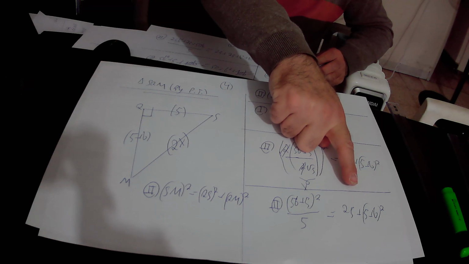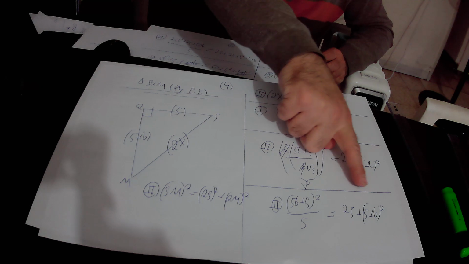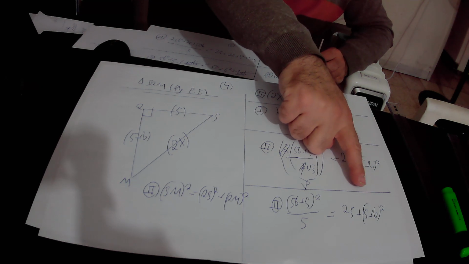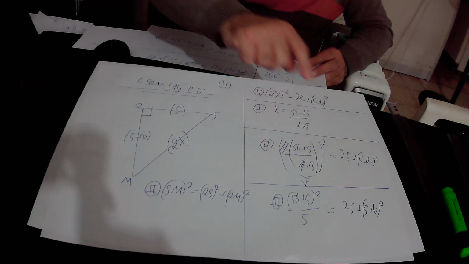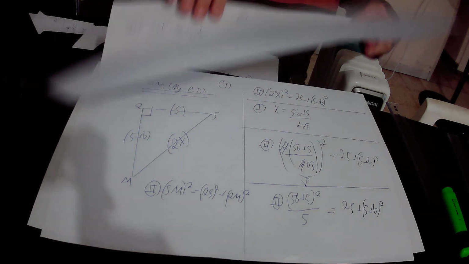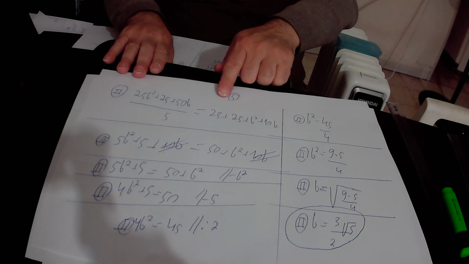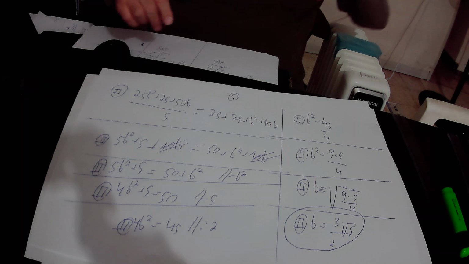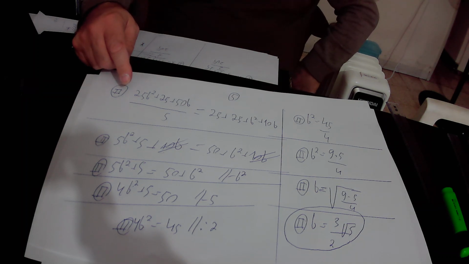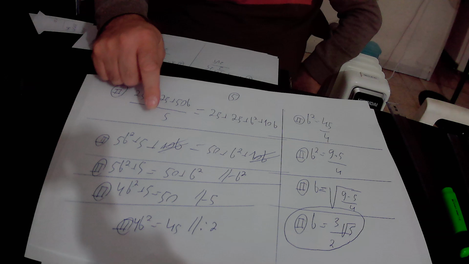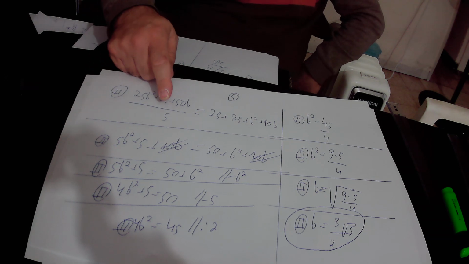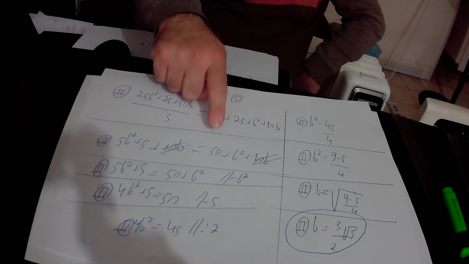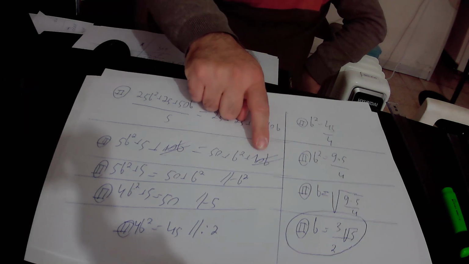On the other side of equation number 2, we have 25 plus (5 plus b) squared. (5 plus b) squared equals 5 squared, that is 25, plus b squared, plus 2 times 5b, that is 10b. So on the other side, in total we have 25 plus b squared plus 10b. So 25b squared over 5 is 5b squared, 25 over 5 is 5, and 50b over 5 is 10b. And it equals 25 plus 25 is 50, plus b squared plus 10b.